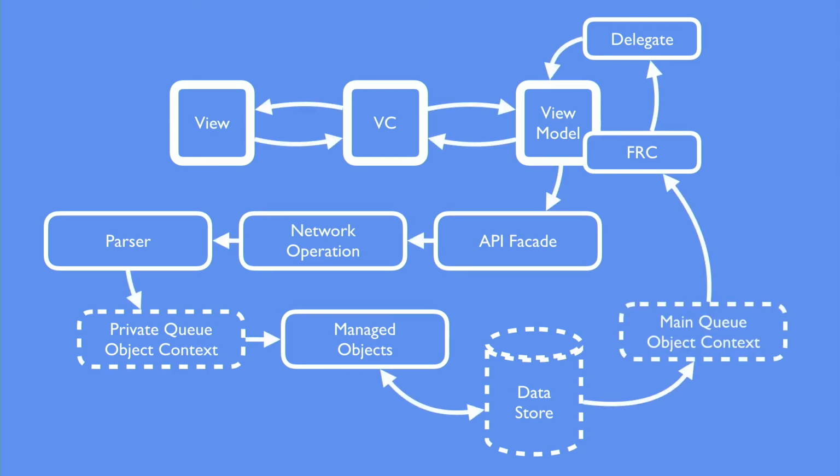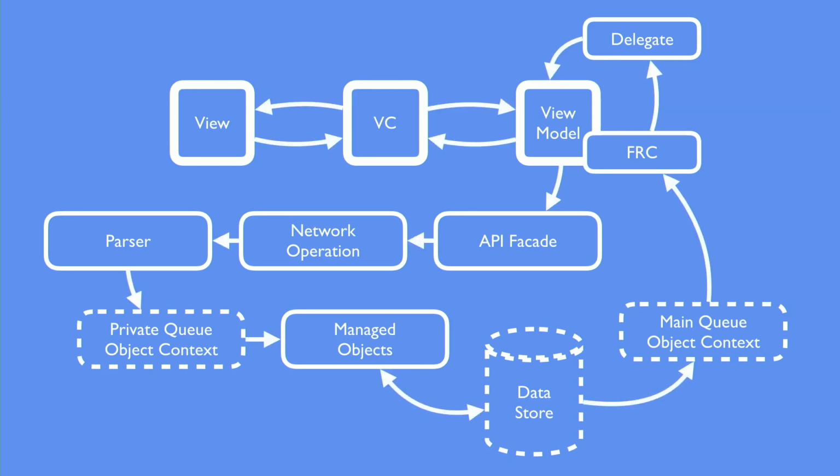And to close the loop, since our background contexts are children of our main queue context, as soon as we make changes in the background, that main queue context will see those changes and propagate them back up to our fetch results controller. Also note that our main context here should be considered read-only. It's on the main thread. Just have that wired up to your fetch results controllers. Its sole purpose is to drive your UI.